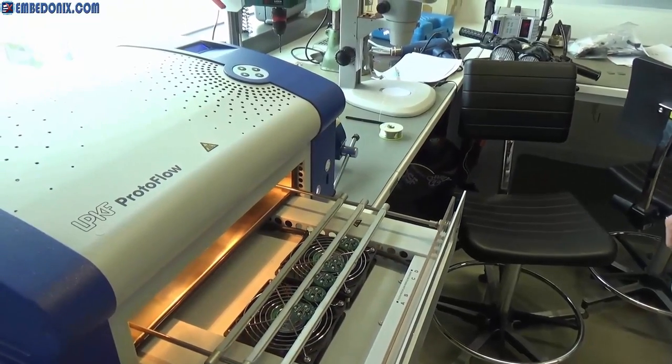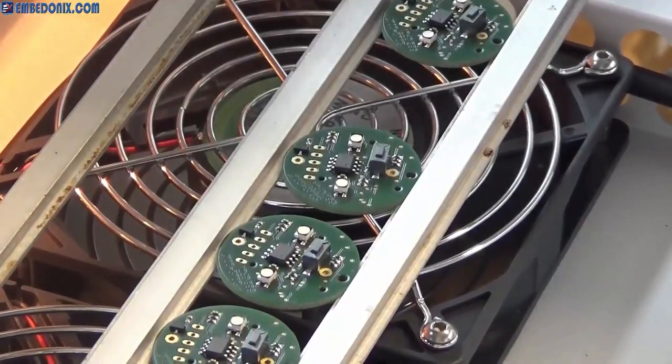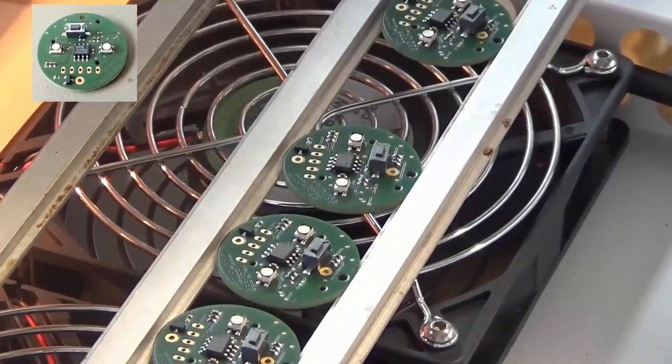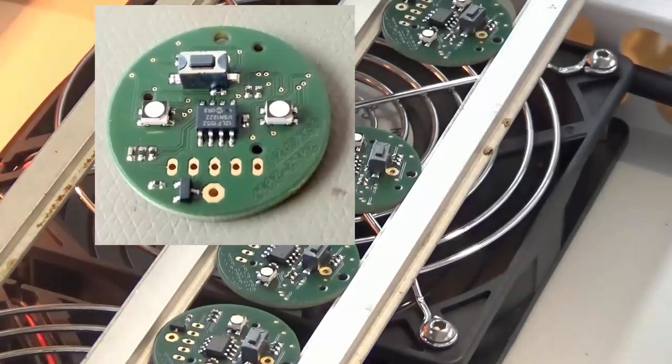So the reflow process is now complete and I just need to wait for the PCBs to cool down before removing them, and after that I will check if there's anything wrong with the placement of the components or not. But luckily in this case nothing went wrong and everything was fine and dandy.